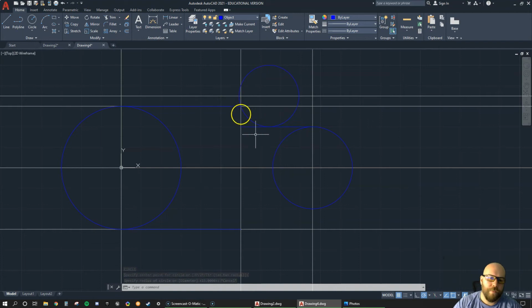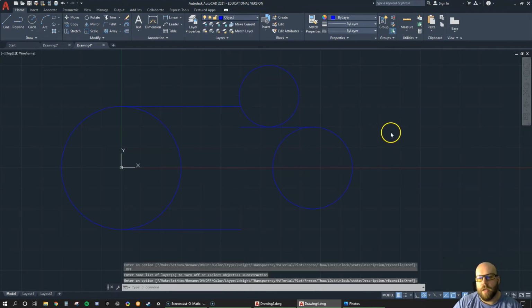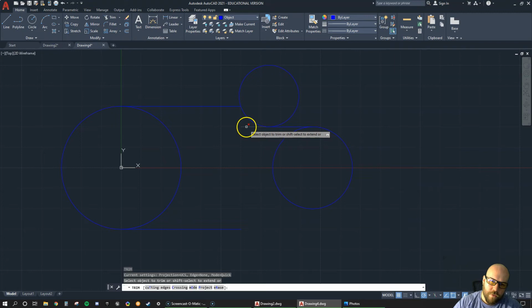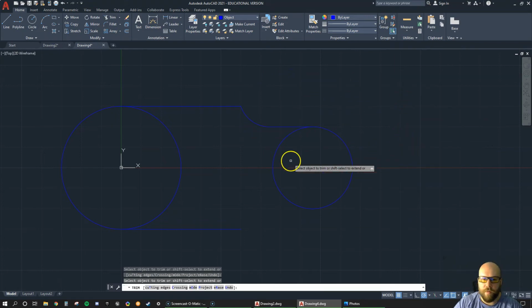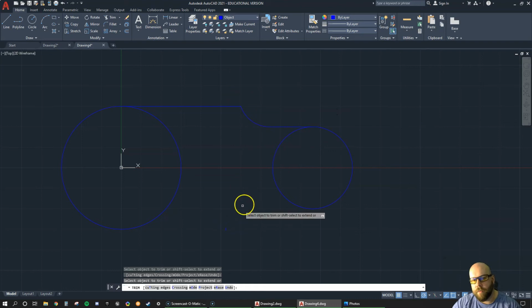Let's move it over. Now I actually went a little too far here, so I'm going to go over to my construction lines and turn them off. Now I'm going to hit escape here and do a little trimming. TR, enter, trim this away, trim this away. Look at that, we got the shape that we wanted. And now I'm even going to get rid of this line. We shouldn't even have put that in. And we're going to mirror this down.